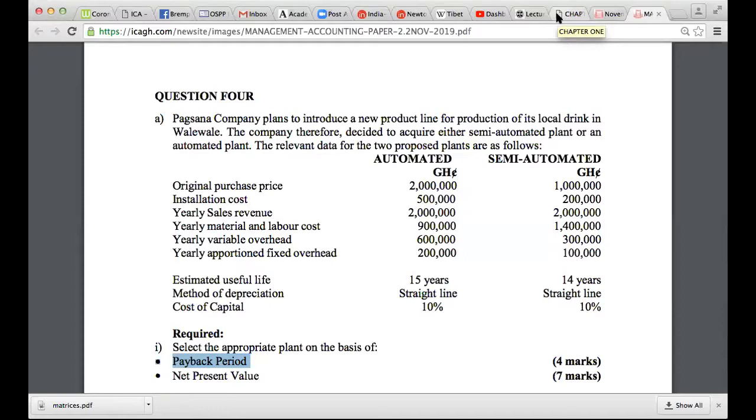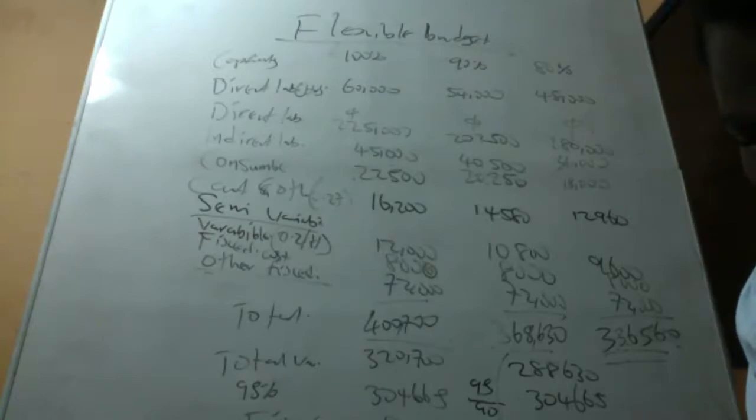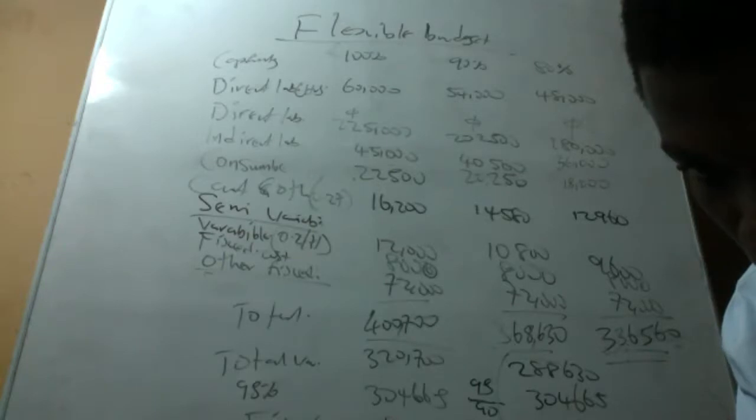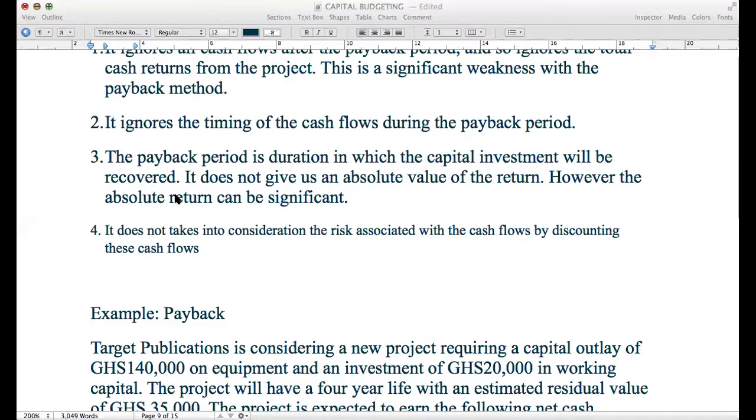Okay. I think I'll give you a different one. Yes, let me give you a different one. But we will solve this one today. This one should be our second question, because the style is too different from what we did yesterday, right? Okay, so that is it. Now your question is ready.